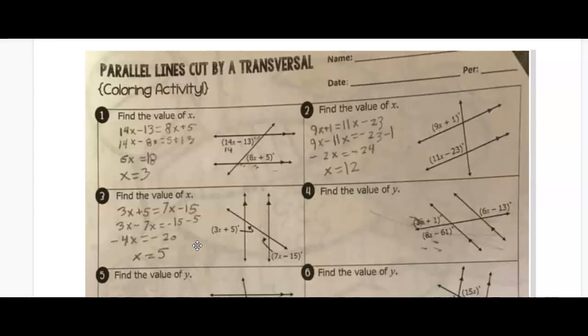And so let's take a second look at this, okay? These two angles on the inside here are actually supplementary angles. These two things add up to 180. So again, without going through all the different parts to prove that, this plus this add up to 180. So that means instead of saying that these two things are equal, we should say 3x plus 5 plus 7x minus 15 equals 180.